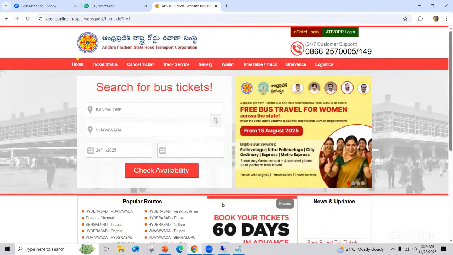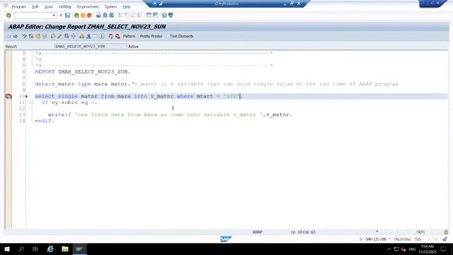Now tell me here, what will happen? Will this select statement become success or failure? A lot of thinking is required. Training is not just telling what I know. I should make you think alertly. That is the training. Select single means one field will come. It would take only 10 minutes for me to complete this topic, but as a trainer I should make you think. Right? Will this become failure or success?